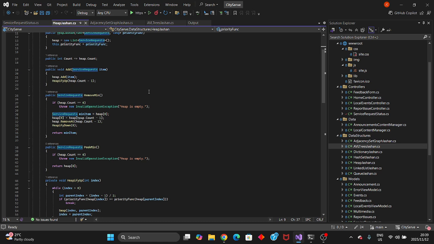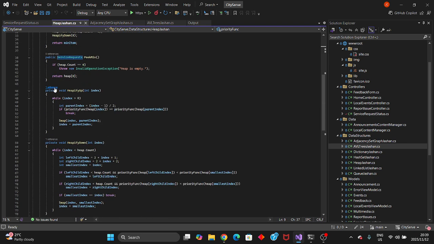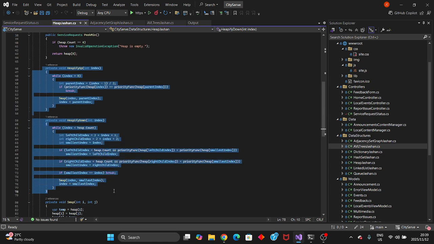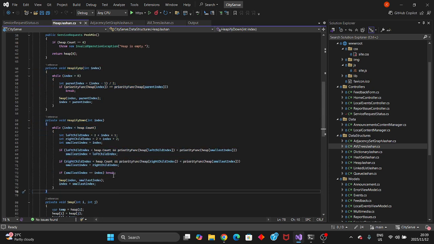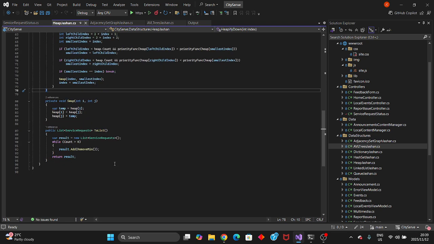It maintains the heap priority using heapify up and down, and it can convert the heap into a sorted list.